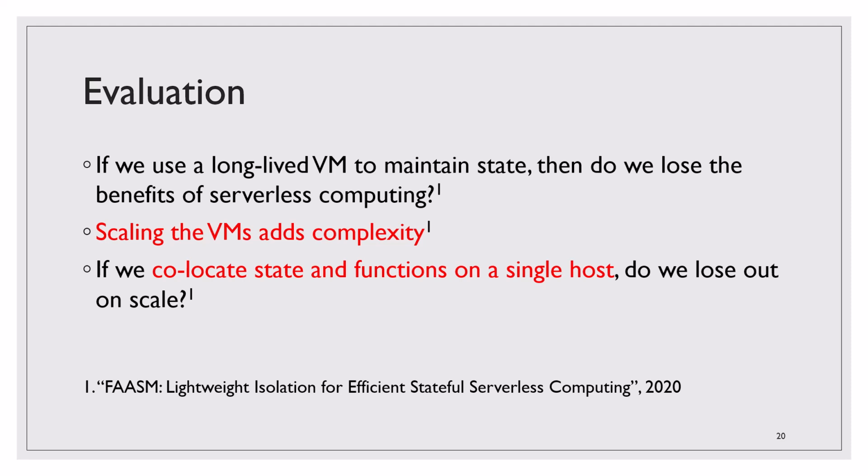If we use a long-lived VM to maintain state, then do we lose the benefits of serverless computing? They said scaling the virtual machines adds complexity, and asked if we co-locate state and functions on a single host, do we lose out on scale? All of this is about the efficiency of parallel processing using V8, which the authors of the Shredder paper admit is not all that great because V8 is not fully optimized for the ways that they're using it here. They think that with more work, it could be made better, and that parallel processing inefficiency could be smoothed out.